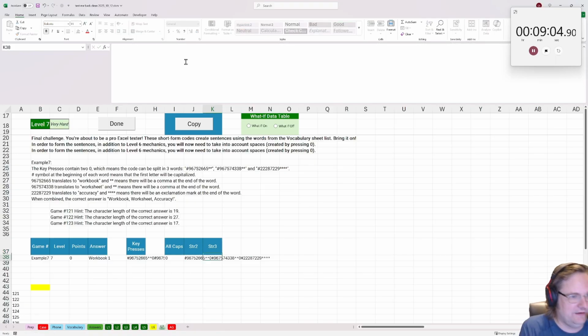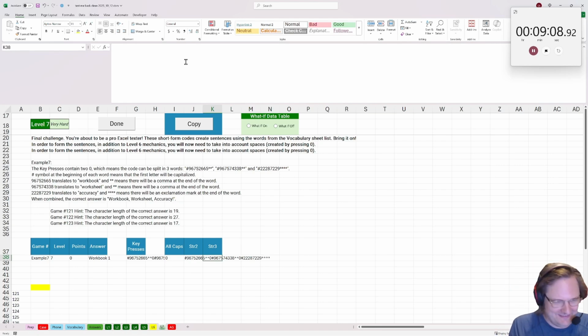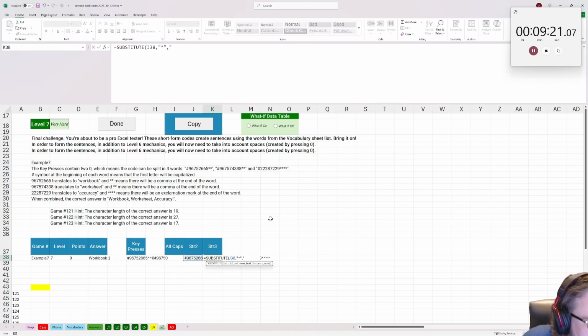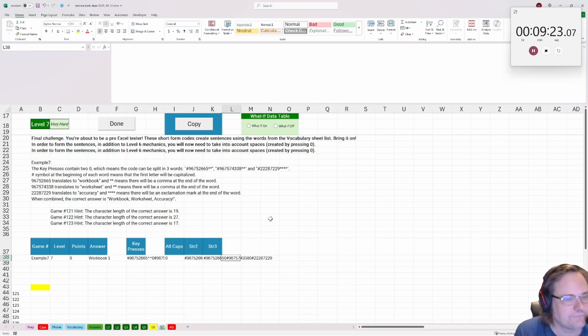I'm also going to get rid of the asterisks. I'm going to take care of punctuation manually. I think it's the fastest way to do it. I'll show you my other solution later. Let's see. So substitute this, substitute the asterisks for nothing. No more asterisks. All right.